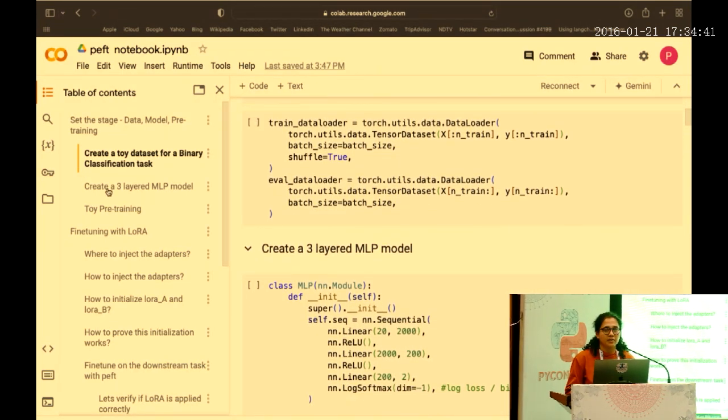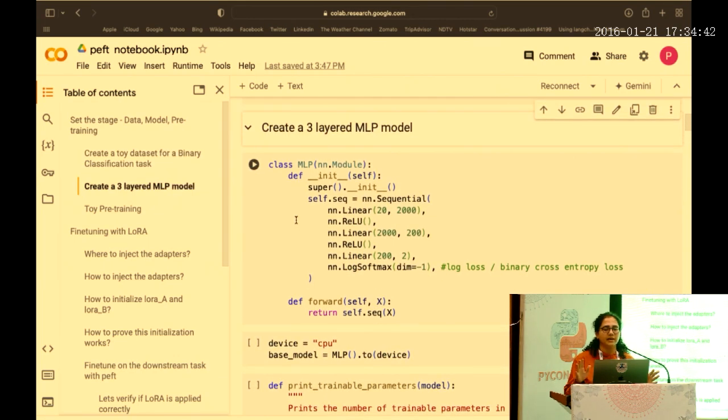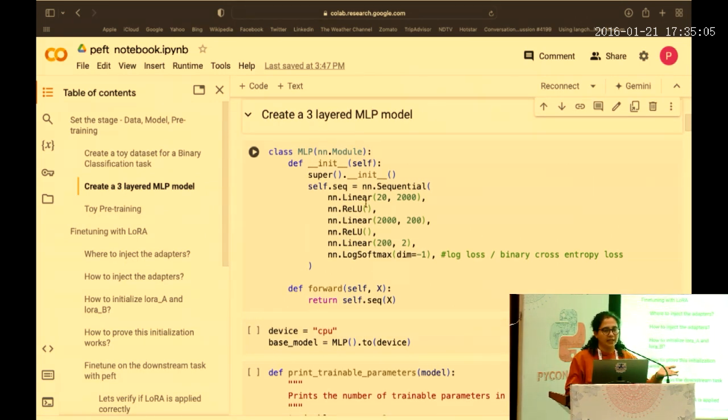The next step is to create a small model. Let's create a 3-layered MLP. Most of you must be aware of the multi-layer perceptron. We'll create 3 fully connected layers. Fully connected layers means all the neurons in the input set are connected with all the neurons in the output set. All of these connections are the weights, or parameters, that we are talking about. Fully connected layers are also referred to as linear or dense layers, same thing, different name. So we have 3 layers here, and apart from that there are also activation layers.